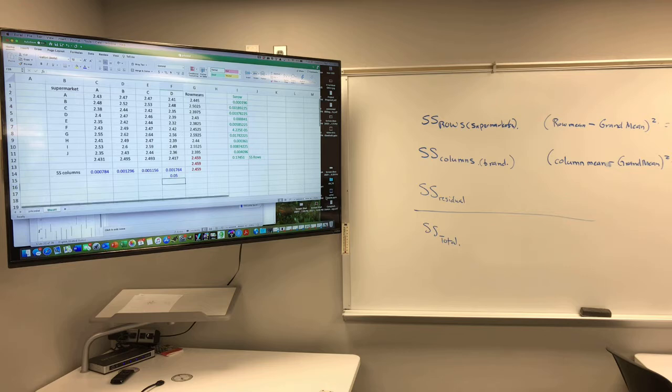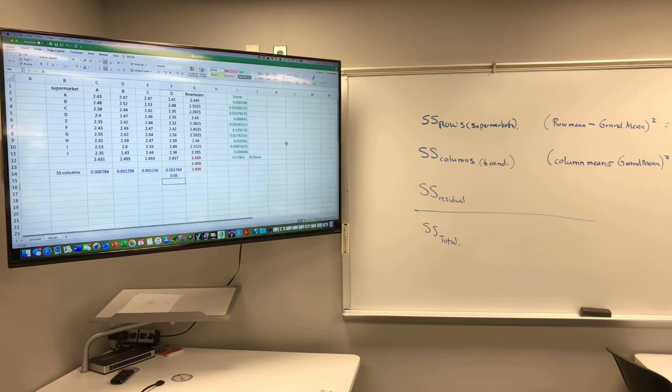So we could start working on a rudimentary ANOVA table. In any ANOVA table, you have a source of variation, and in this case, we have a source that is the supermarkets. We have a source that is the brands, and then we have residual, and then we will have total.